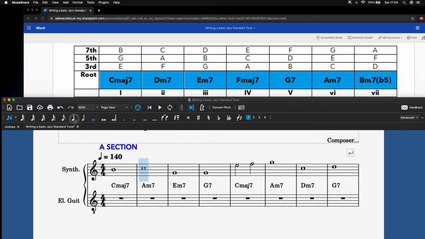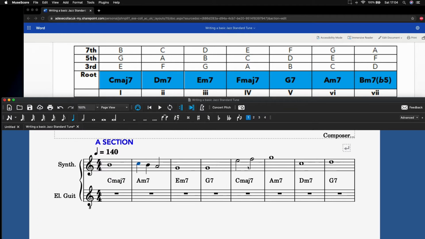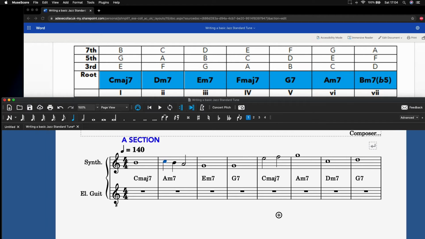So let's convert this, so it was a C. Let's come down in a scale like that. Scale going up, nice jump down. You don't want to have the whole melody scalic. If it's all scalic, it will have zero character. The jumps actually give it a bit of character as a melody.